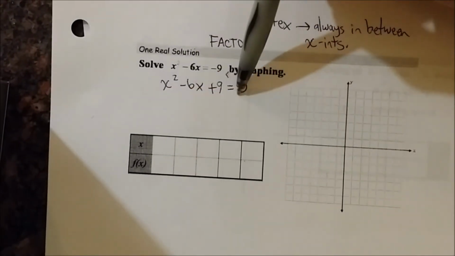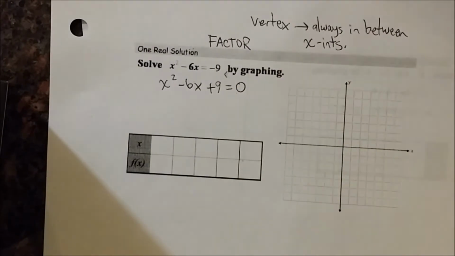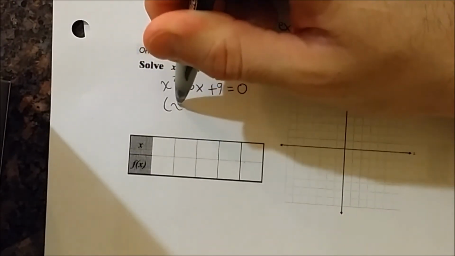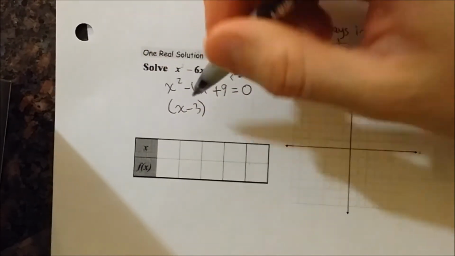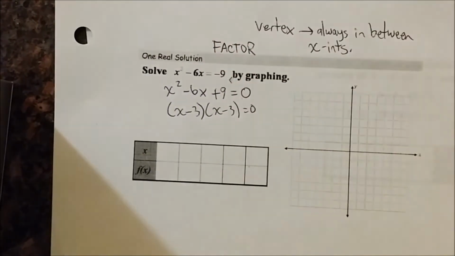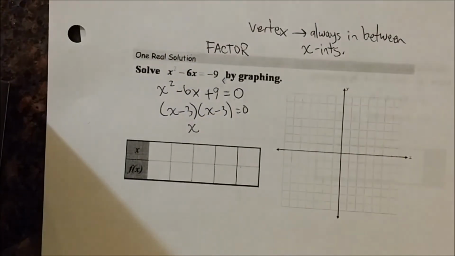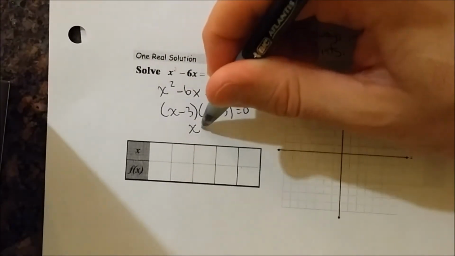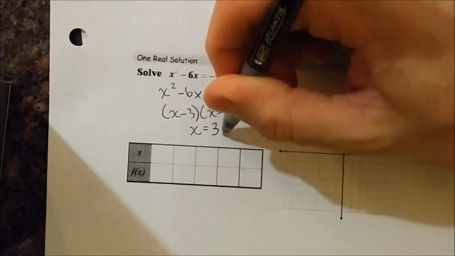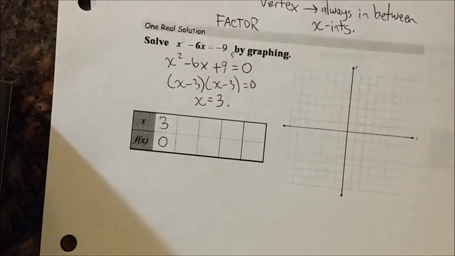Turns out this is actually, voila, a perfect square trinomial. So x minus 3 and x minus 3. I could write it with the squared. When you solve, use the zero product property: those two brackets equal to 0. You're just going to get x equals 3. So this is kind of a weird one. When y is 0, x is 3.